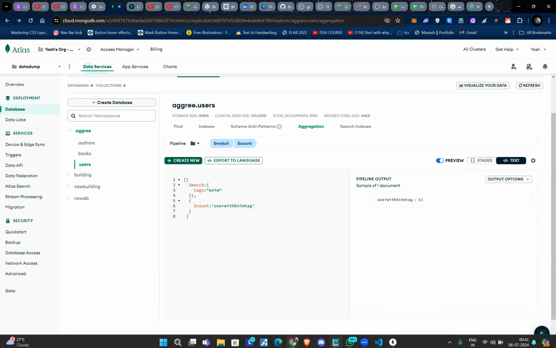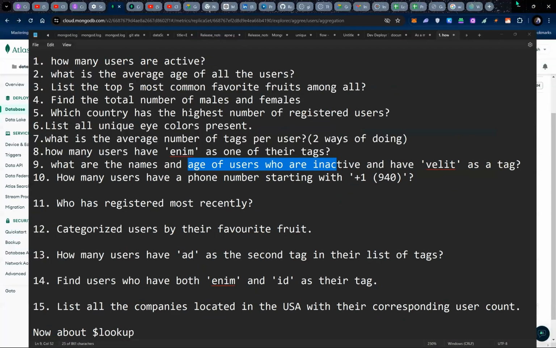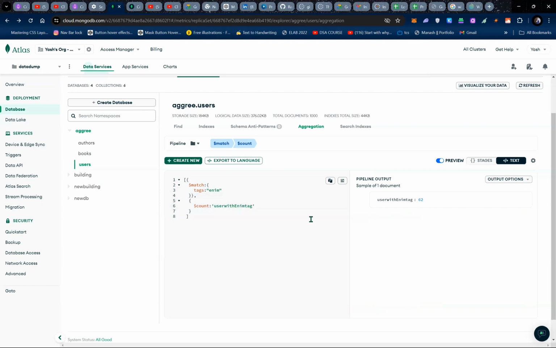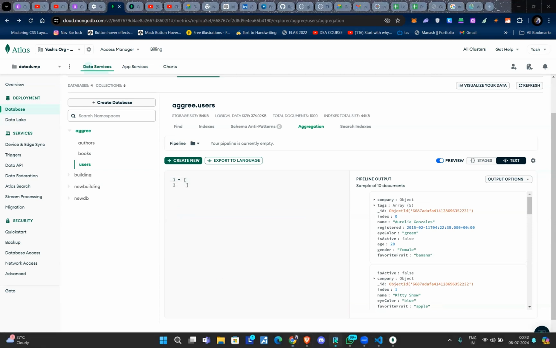Now coming to the next question. What are the names and age of users who are inactive and have valid? This is the tag. So to get the number of inactive users, we will be using is active. Firstly, we will be matching the values using the $match command, and then what does the question say?